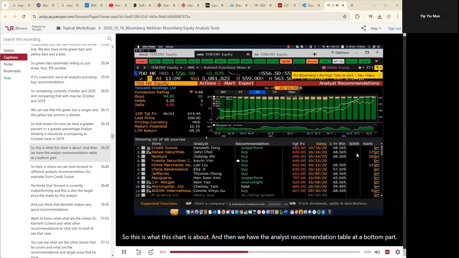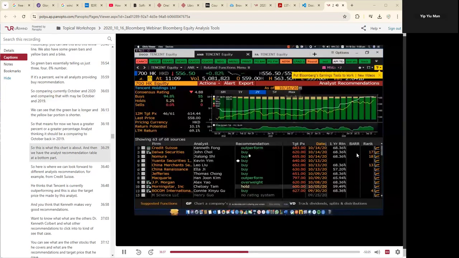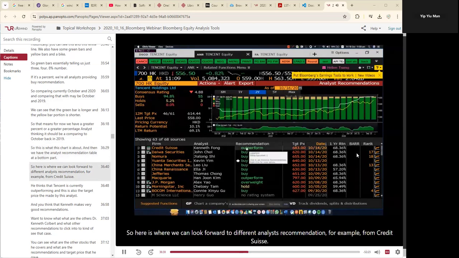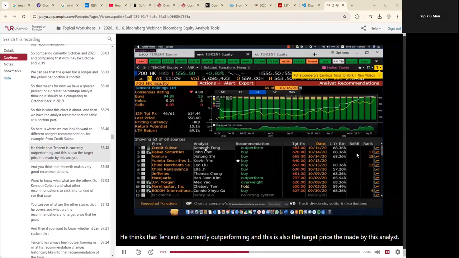And then we have an analyst recommendation table at the bottom part. So here is where we can look for the different analyst recommendations. For example, Kenneth from Credit Suisse thinks that Tencent is currently outperforming. And this is also the target price made by this analyst.